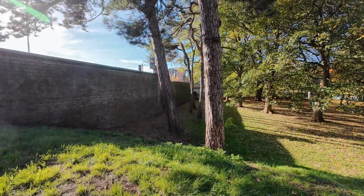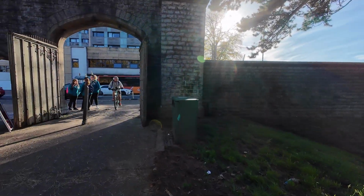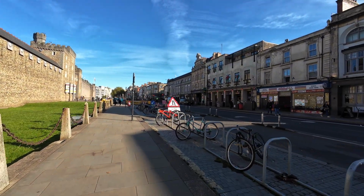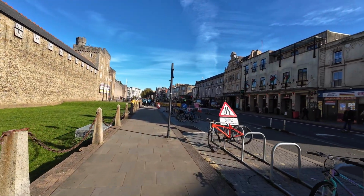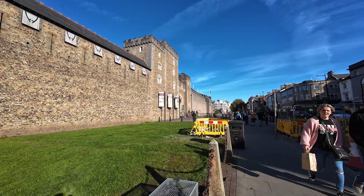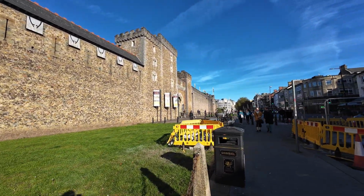Anyway, this is the park. And that is the city centre, so let's go. My plan is to cross the road by the entrance of Cardiff Castle and then head towards the library, which is, I believe, next to a big John Lewis on the high street, so yeah, let's go now. It's strange how stepping through a gate can completely change the atmosphere of a place, but it certainly just happened in front of my eyes. There is the main entrance to Cardiff Castle. We were here about half an hour ago, so we've done a nice, perfect circle.